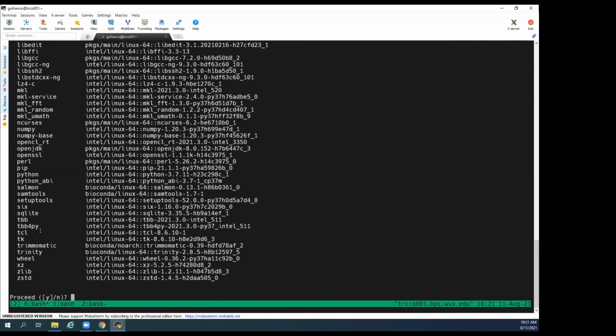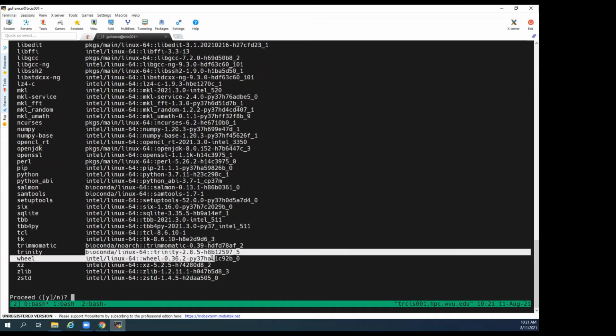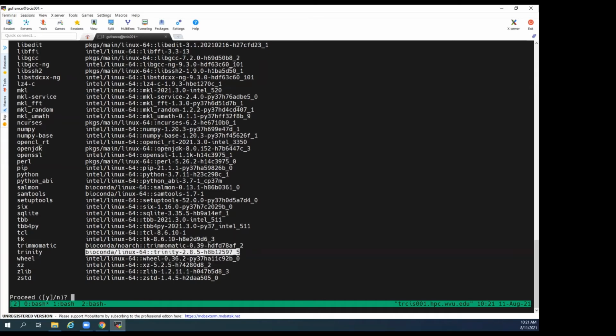So it will say, okay, yes, I will install this particular version of Trinity with this build. So it will tell you all the specification from BioConda. So this one will come from there, and all the dependencies. I also activated the Intel channel. I have the Intel channel in my list of channels. That's why it's picking some of those from the Intel channel. Which is a good idea because some of them are optimized for Intel processors, so it will give you better performance. But it's not mandatory anyway.